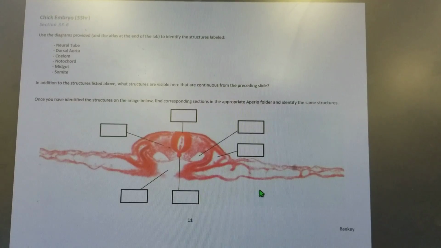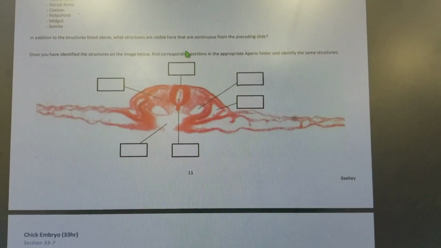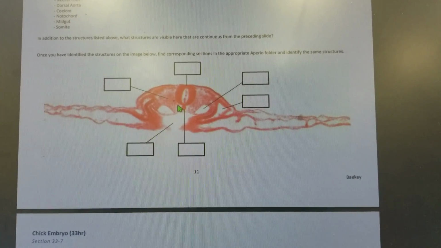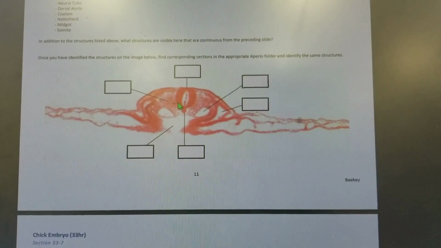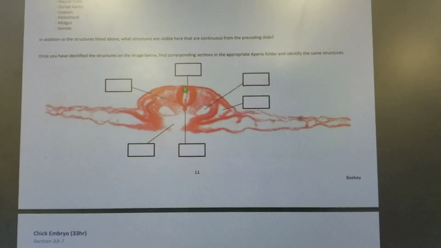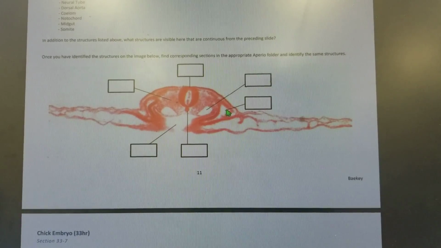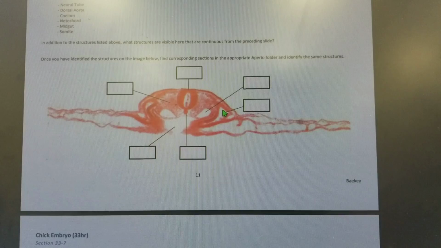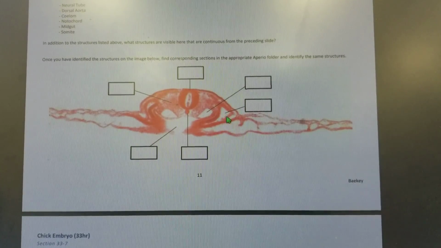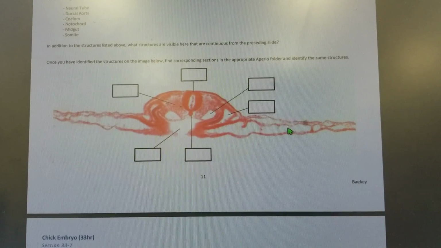Now we're going to move further back. And again, go with what you know. Notochord right here, right? Here's our neural canal. Here's our neural tube, right? Right here. This is our neural tube. Here is our dorsal aorta. And we start to get a coelomic space right here. Here's one of those spaces starting to form, a coelomic space. What are these out to the side? Vitelline vessels, exactly.